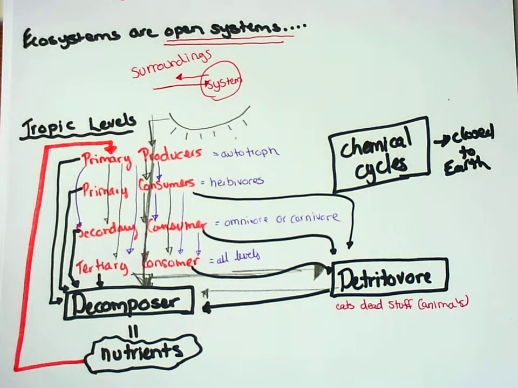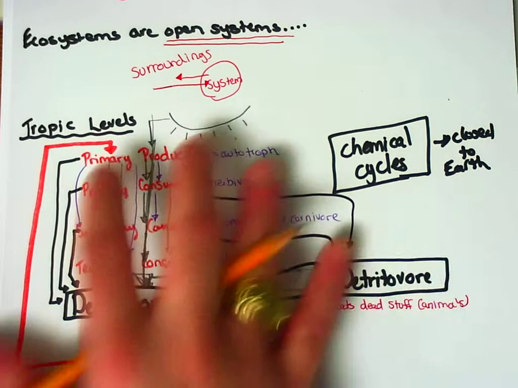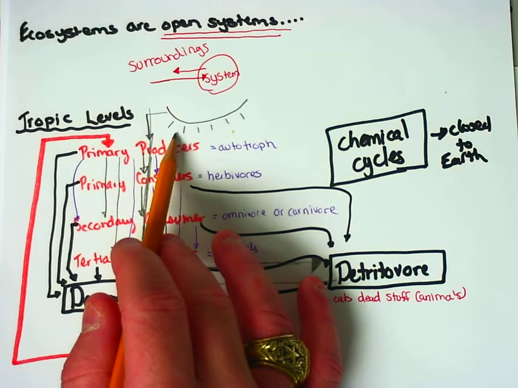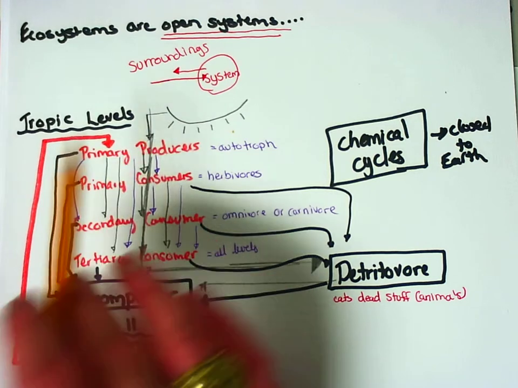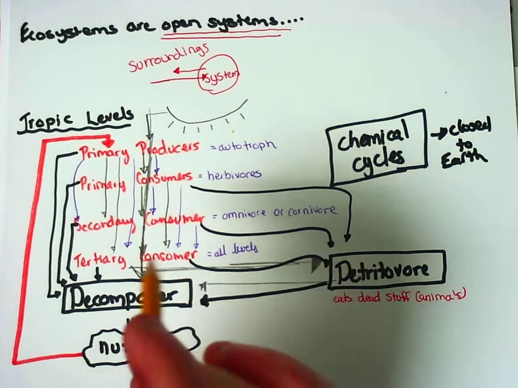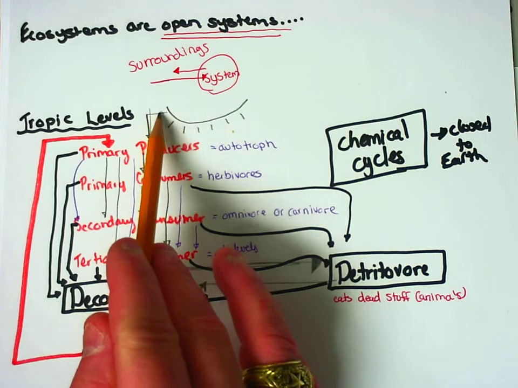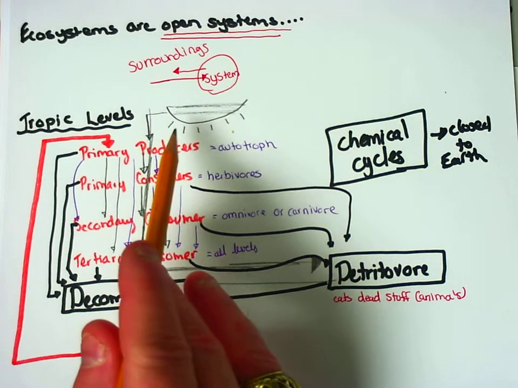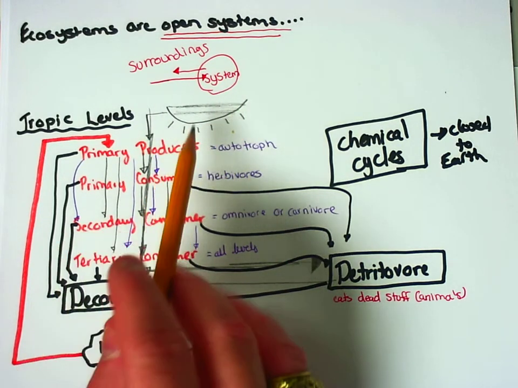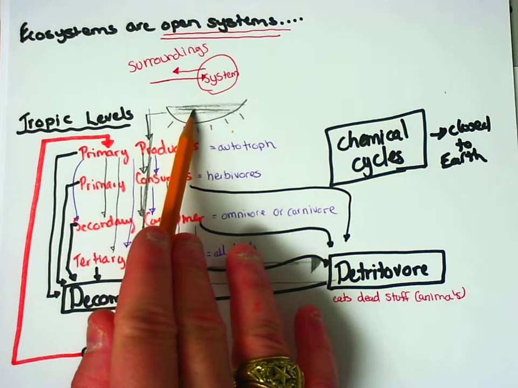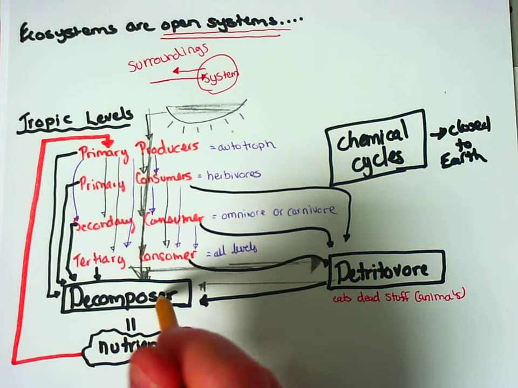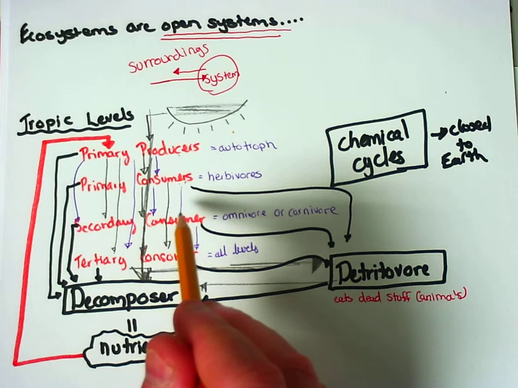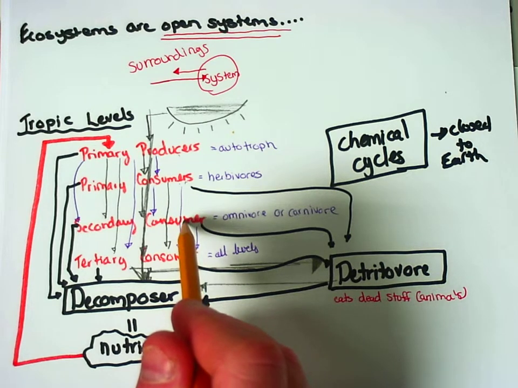Here's the other thing to focus on too. If this system is meant to show the planet Earth, you see how energy is coming in from the sun, and because of an inefficiency in basically glycolysis, the Krebs or citric acid cycle, and then oxidative phosphorylation, we have a system in which you have low energy output at each level. In other words, it would take tons of primary producers to feed just a couple of primary consumers, and many primary consumers to feed just a couple of secondary consumers. So there's a low energy throughput, you could say.